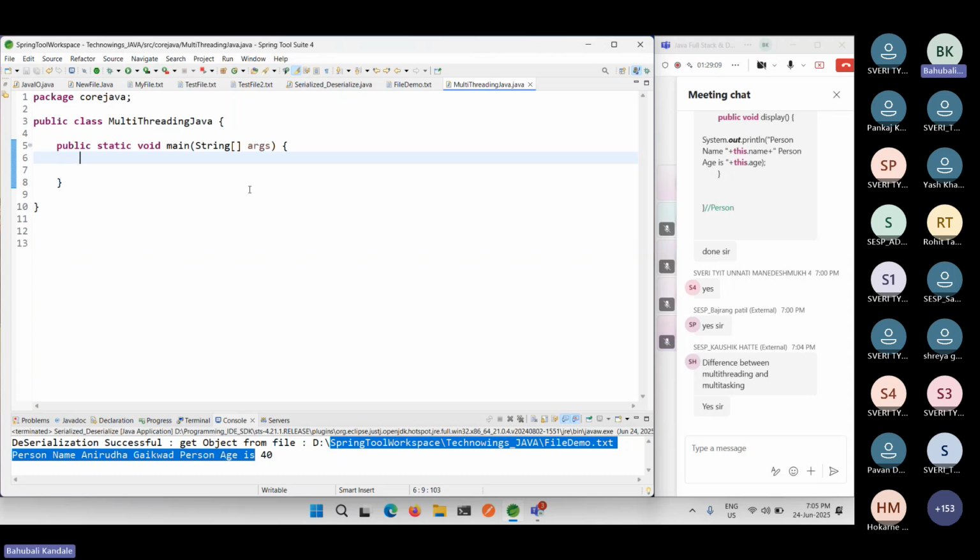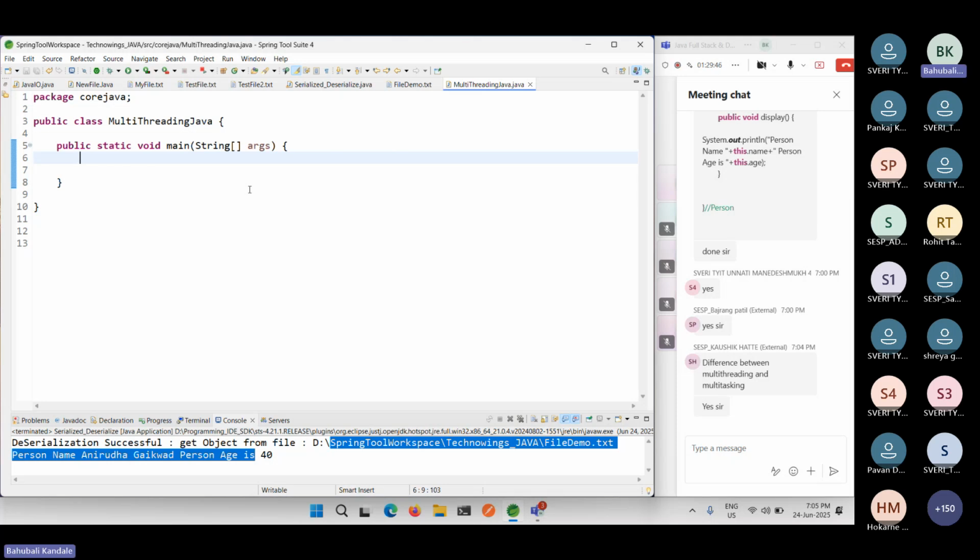Before creating a thread class, when we run a Java program, the JVM creates one thread to start execution of the code present in the main method. This thread is called the main thread. The main thread is automatically created, and you can control it by obtaining a reference to it by calling the currentThread method.